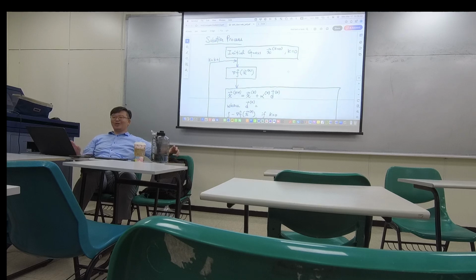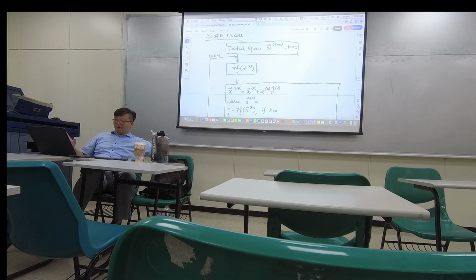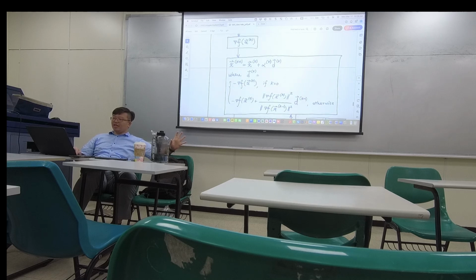Now let's talk about the solution process. With all the derivations, I don't care. Tell me how to do it. Here's how. Initial guess, k equals 0, and you have x0. Be aware that we don't need to compute the Hessian anywhere. No Hessian. So just compute the gradient. Now you will formulate this line search equation: x k plus 1 equals x k plus alpha k times dk. Alpha k is the step size.